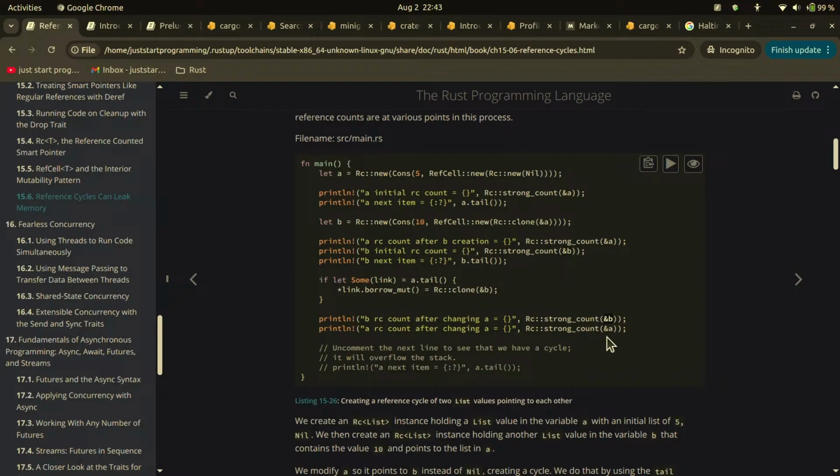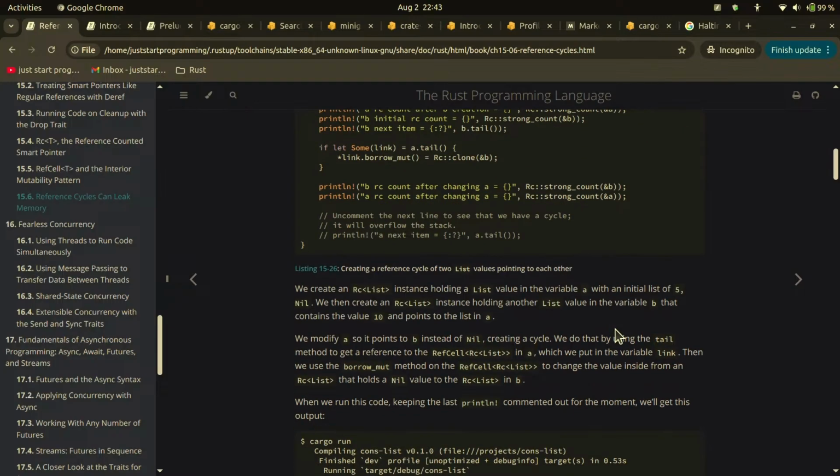B is 2. Changing A, A is 1, 2. 2, 2. Okay, that's my assumption. Maybe my guess is wrong.